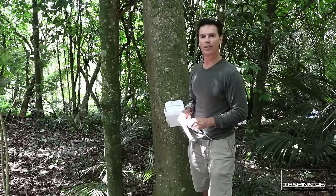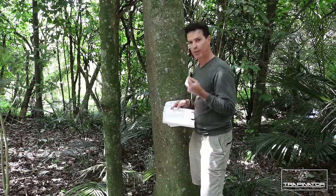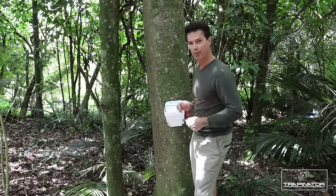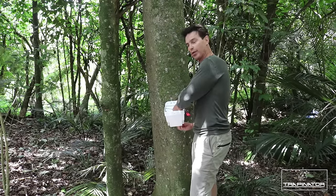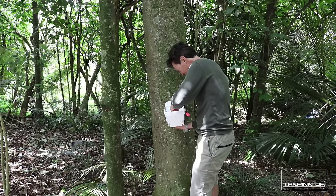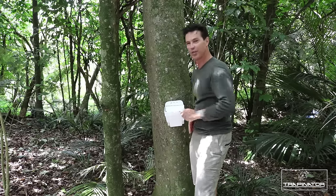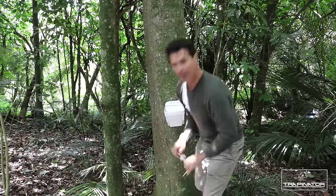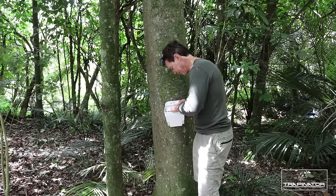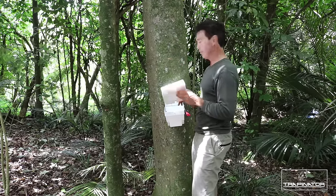We've mounted the three nails to the tree. Next, we've got to put in the one screw provided, which goes down the bottom of the trap here. To put this screw in, you want to remove the bait bar like so. Now we'll put the screw in to secure the bottom of the trap. Once that's secure, grip the bait bar and put it back inside the trap. Then simply grab your lid and put the lid back on.